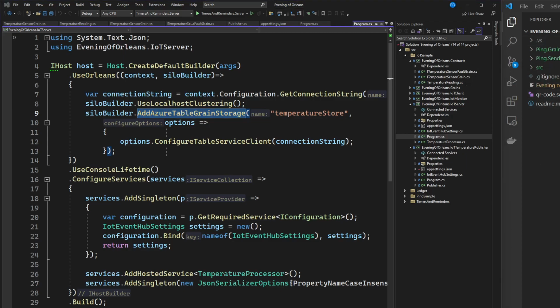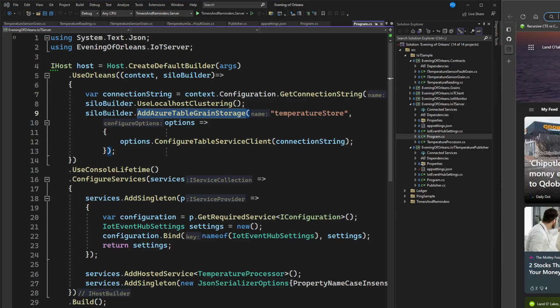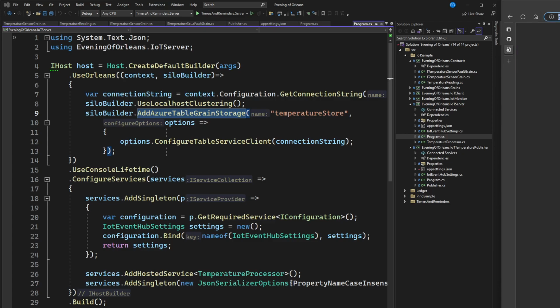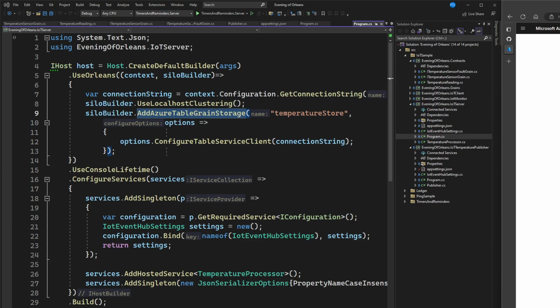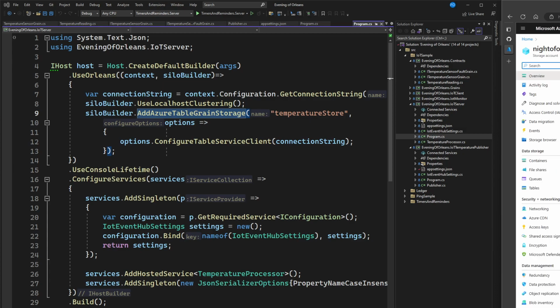Let me pull my browser up and we'll go to, yes, I use Edge. So if I look at this Night of Orleans, and I go to our storage browser, I can see I have all of our grains stored out here. 1, 11, 2, 21, right? All the ones that we added.